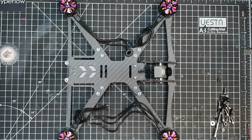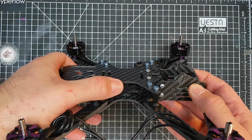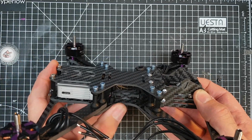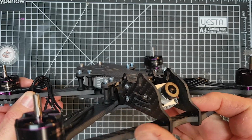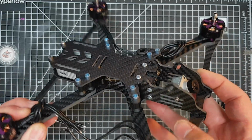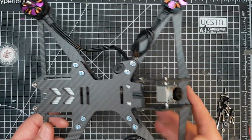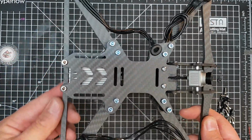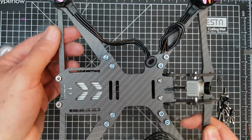But when you actually see it in the flesh, it looks really compact and squat, and it really does sort of look like a handsome frame. So let's go through the basics. So we've got a 2mm top plate, we've got 2.5mm bottom plate, we've got 5mm arms, and again this is the 6-inch, and the frame comes with this front bumper which we're all familiar with, and this one has the rear bumper on it as well, or should I say rear crossbar on it as well.